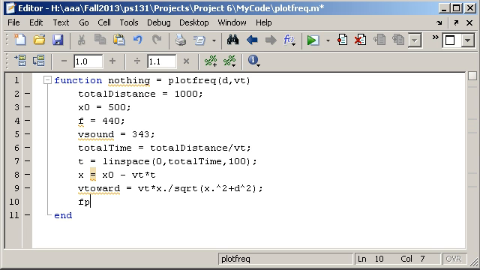So F prime equals v divided by v minus v toward, and then all that times the original frequency, but this is v sound, the velocity of sound in air.